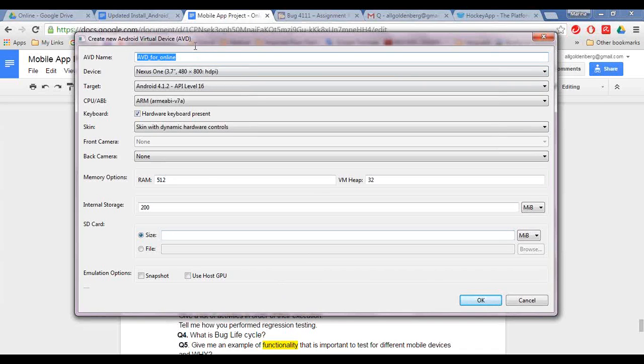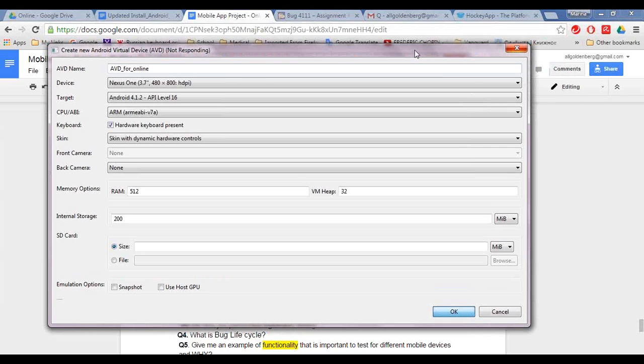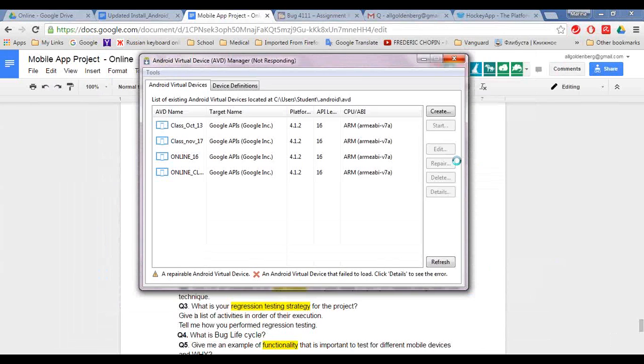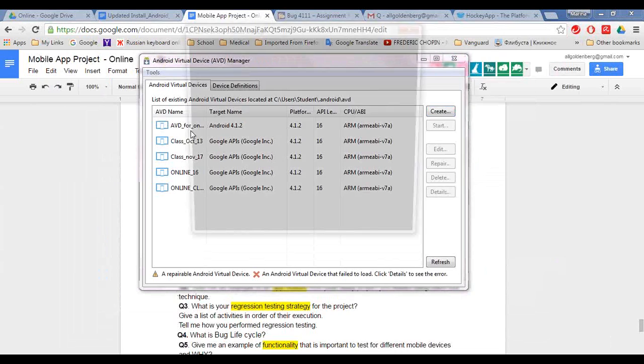So once you create or define all these attributes, as you can see, OK is activated, and I click the OK button, and hopefully, yes, it starts working, but it takes some time.